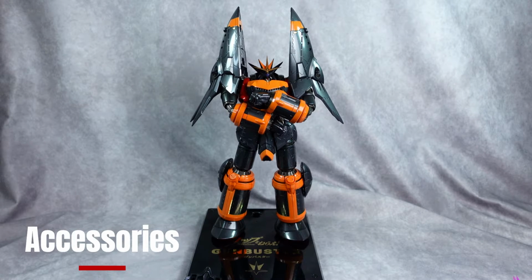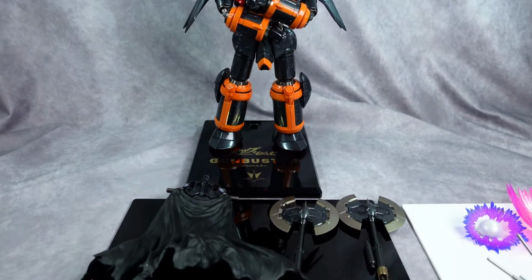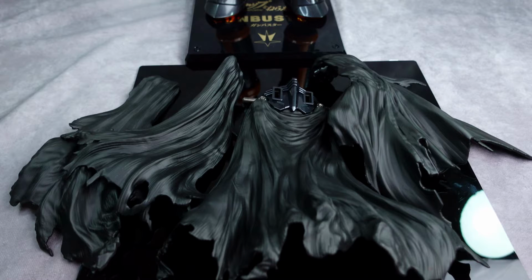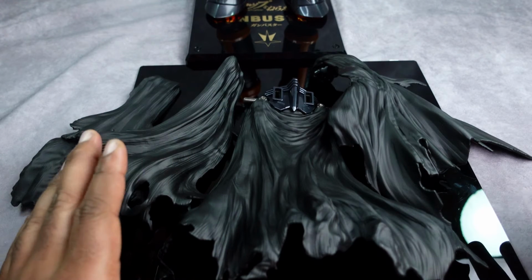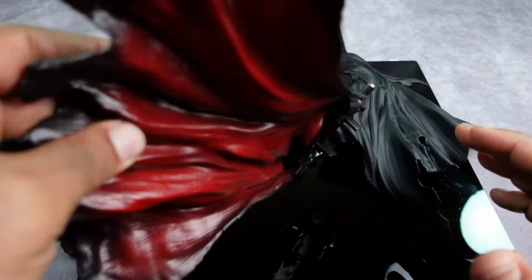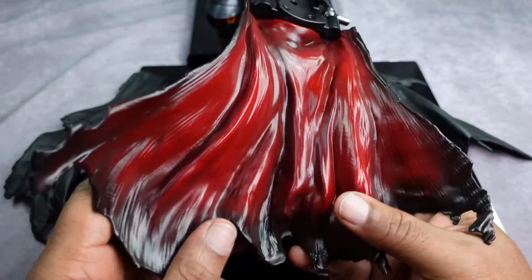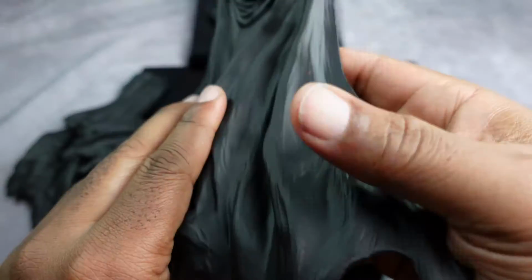Next, let's take a look at his accessories. He's got quite a bit. So first, we're going to go over the Buster shield. The Buster shield is pretty much 3 main parts and then 1 alternate part. So this is the main back. You'll just put this on the back and we'll go through that when we put all this stuff on. But this is molded hard plastic, so it's not going to move, but I do love the detail.